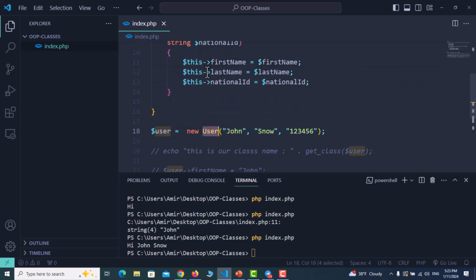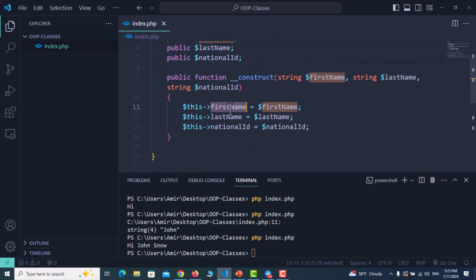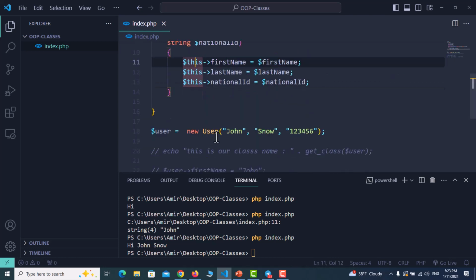Okay, so when I say $this->firstName, I mean this object has a property called first name, so I'm going to initialize it. So $this is a reference to our current object.